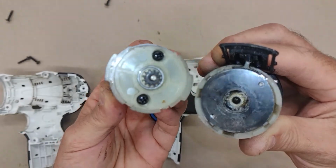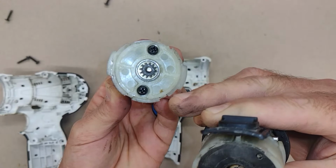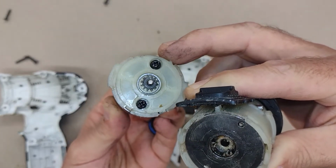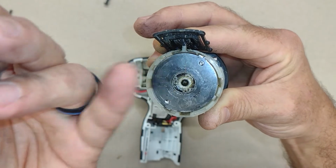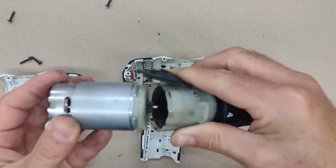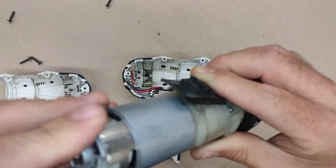These tabs serve as sort of alignment tabs. Just the little square tabs down on the bottom here, and two more pointy tabs on top over here, which would line up with square hole, pointy holes. These are all very highly technical terms, yes, I know.